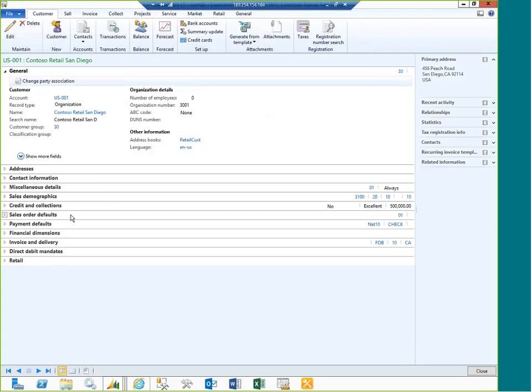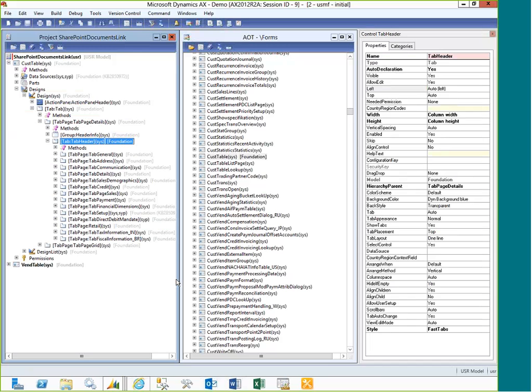which is over here. Now, if you're not a developer and you're a little bit hesitant to do this, then it's not a big deal to go out and ask your IT group to go out and do this or to extend it out. But if you are a developer, then this is a simple thing to do.